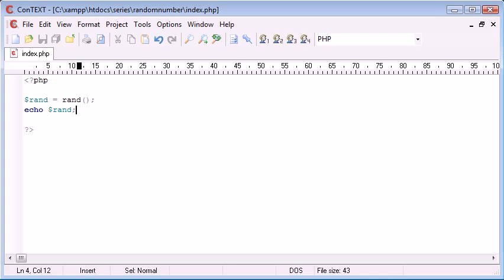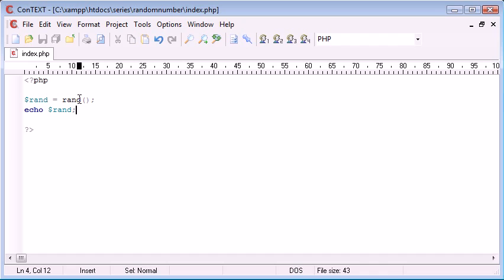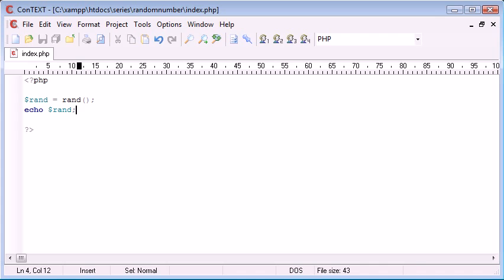Now, this isn't unique, so every time you refresh, it will automatically reseed, and we will perhaps be generating the same number twice. If I look at this, I can see that there's obviously an upper limit because we're not going into, say, the millions. But there is a way we can find out this upper value. So if I say max equals, and it's a getrandmax function.